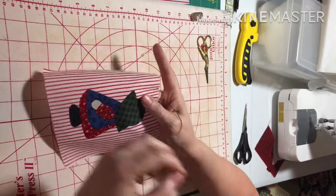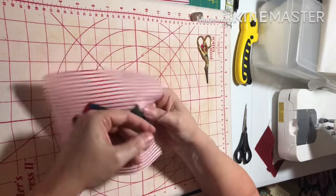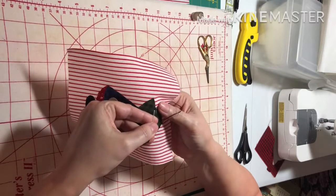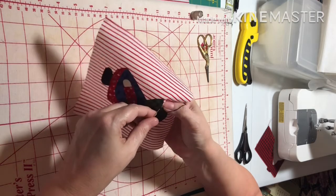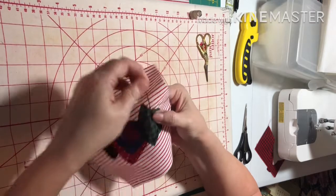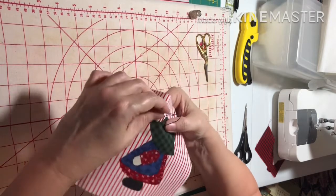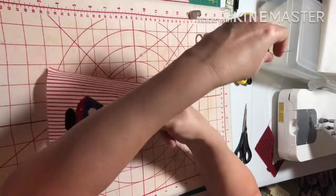Now there's different ways of holding these things, and you can do the stab and stitch, or once you get better, you can kind of gauge it. The main thing is just to be consistent with your stitches. So I came right back up next to it. I'm going to loop that, and there's your first stitch.